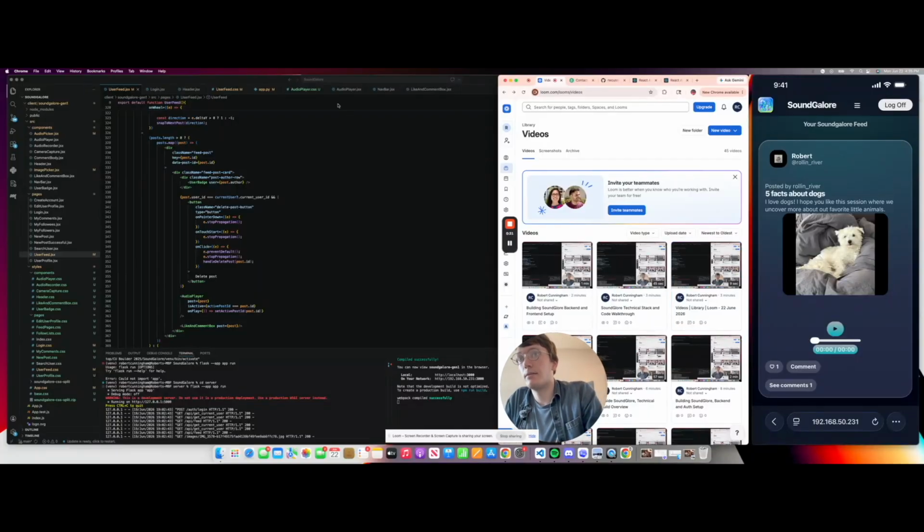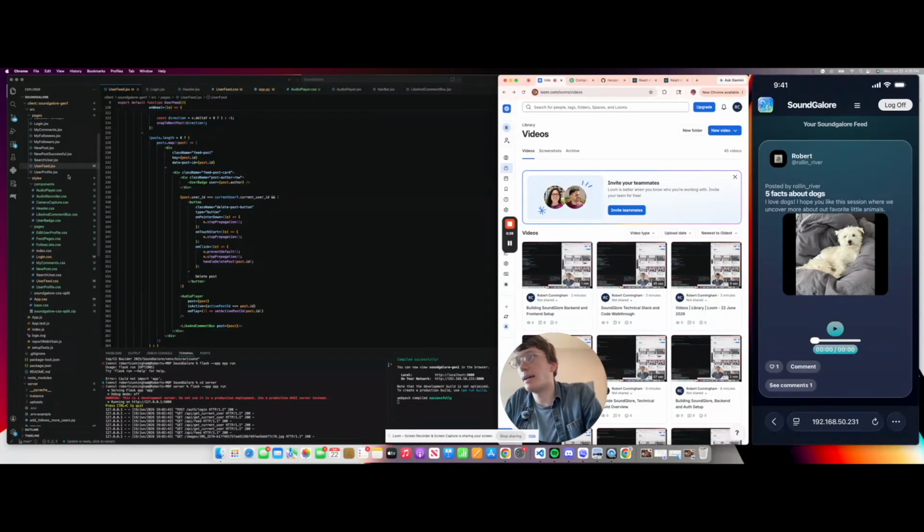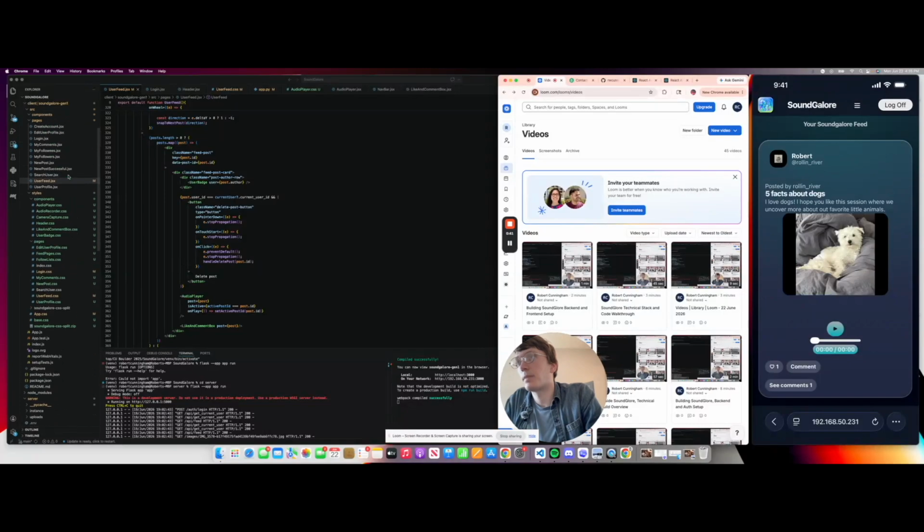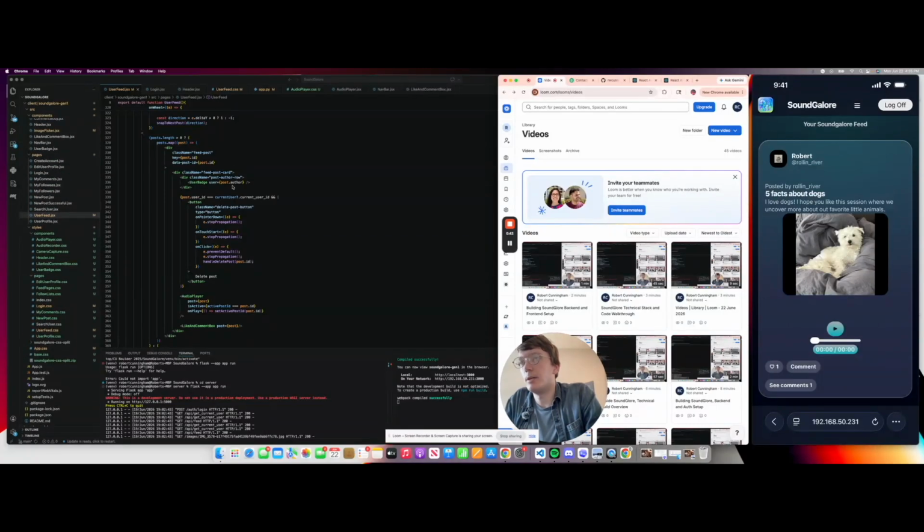So the stack for SoundGalore consists of React for JavaScript on the front end, with some CSS. And actually the JSX is going to be there in place of most of the HTML, so we don't really have much HTML going on with this. Then for our server, we have a Flask server. So that's a framework for Python that lets you write server code in Python, just as you would PHP or another server language. And then on the back end, we're using SQLite.